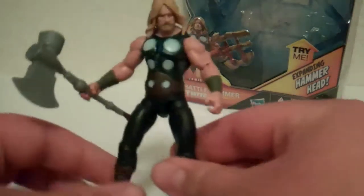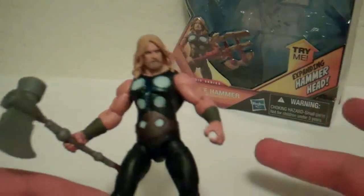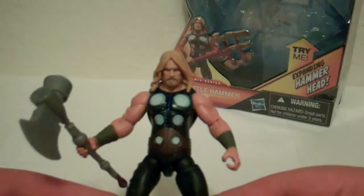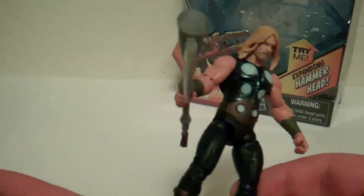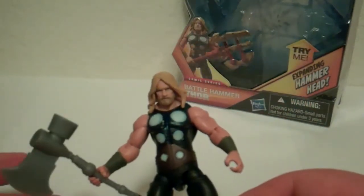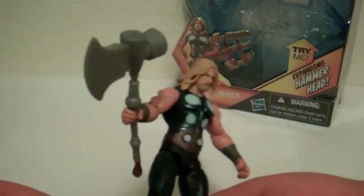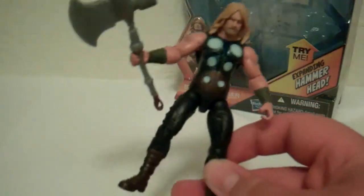So anyway, here is the Battle Hammer Thor. This is comic Thor, as you can see. And it's really cool, because this was the type of thing that I was hoping to get with the Thor toy line. I wanted a really cool comic Thor, but they never came out with it. They came up with a whole bunch of retooled, repainted movie Thors, and no comic Thors or anything. So I was disappointed in that with the movie toys for the Thor movie, but now we're getting it for Avengers. So it's cool, because it's a really unique comic Thor.